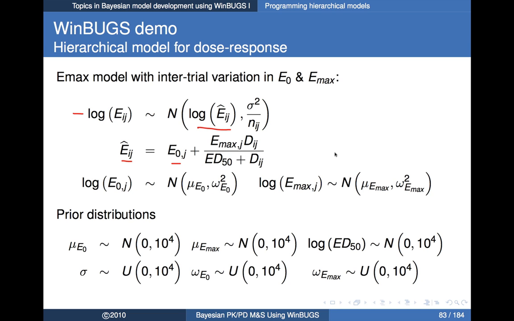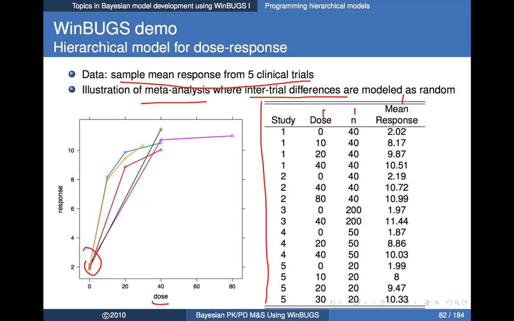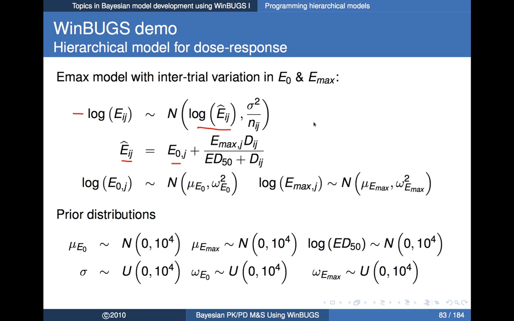So we've got some intercept here, and do we even need an intercept in this example? Yeah, I guess we do. We've got an intercept here, and then we've got our simple Emax model with no Hill parameter in here. And in addition, we're going to put inter-trial variation on both the baseline and the Emax. In this case, I'll describe them both as log normal. So our log of E0 is going to be normal with some mean mu E0 and some variance omega squared E0. And same deal over here for Emax.